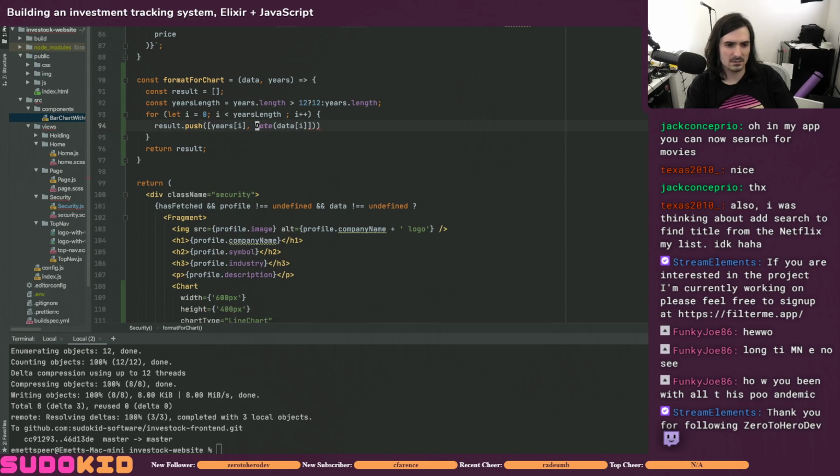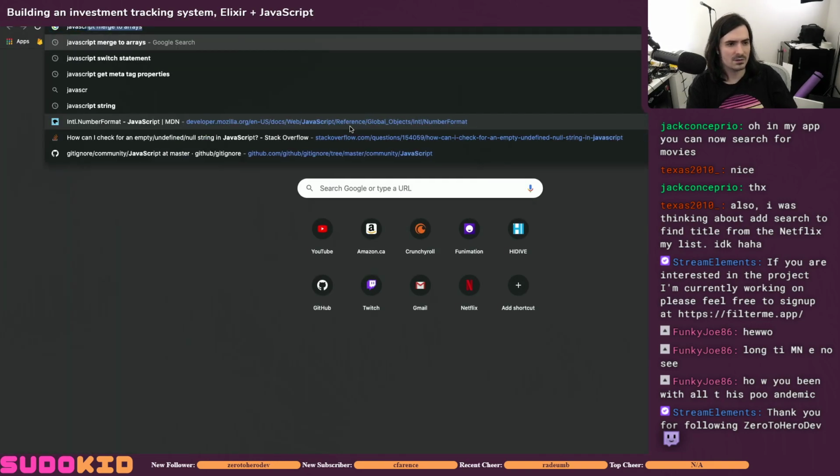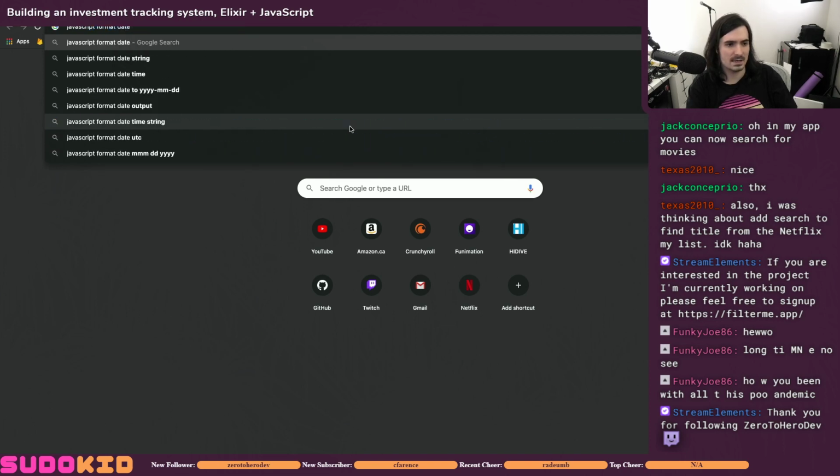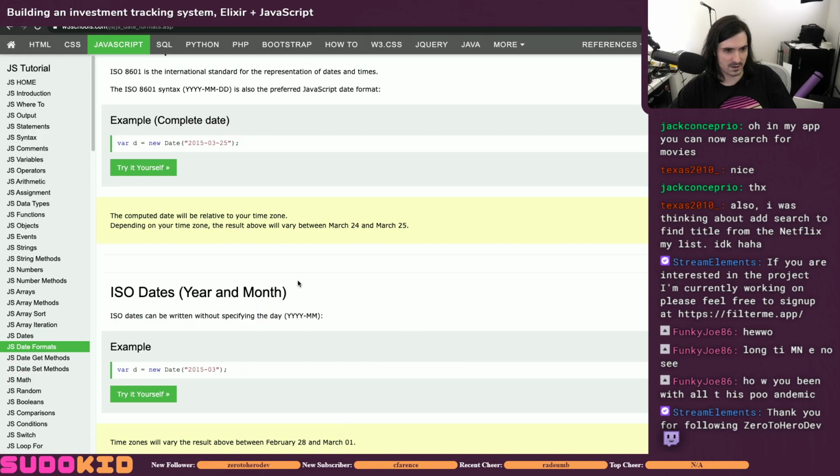Would this just be date? What's the issue here? JavaScript format date from string. Because this is a valid string. It's just a matter of the... Yeah, I thought this would work.